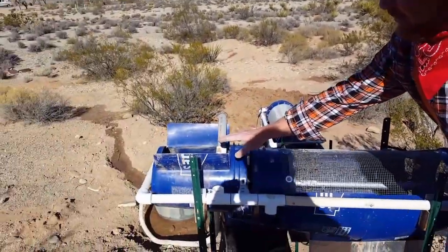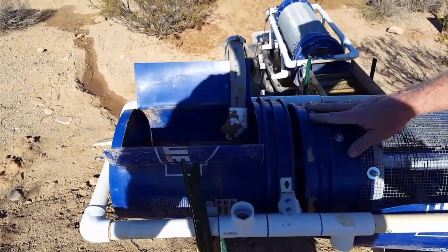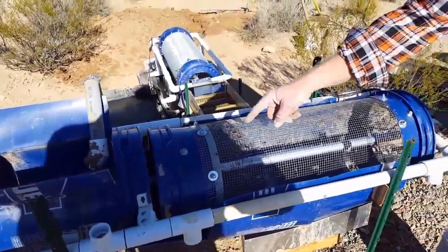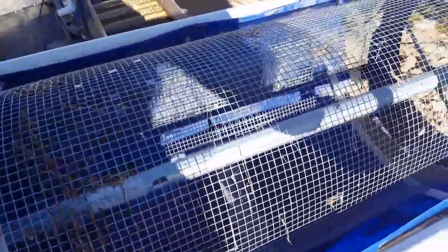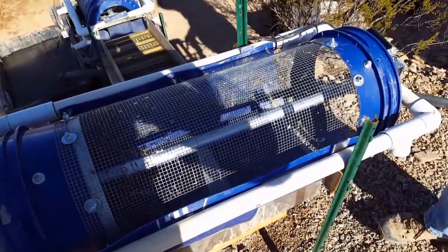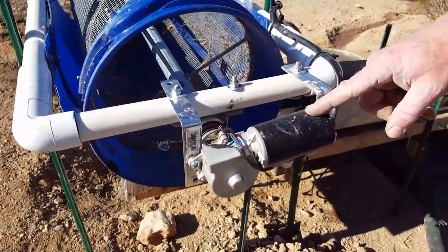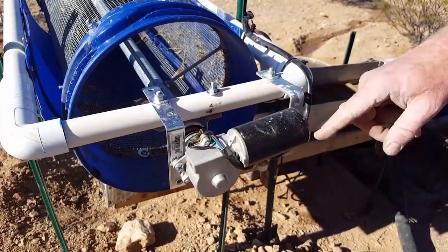This is made of very simple materials. These are five-gallon buckets purchased at a local hardware store, chopped up to fill the hopper here and make up the trommel surface. The shaft inside here is a normal steel one-inch electrical conduit pipe. The pipe on the outside is schedule 40 one-inch — that gives it the framework. The drive unit is actually a 12-volt windshield wiper motor from a Jeep, and this is what turns the whole thing, set at a certain rate.